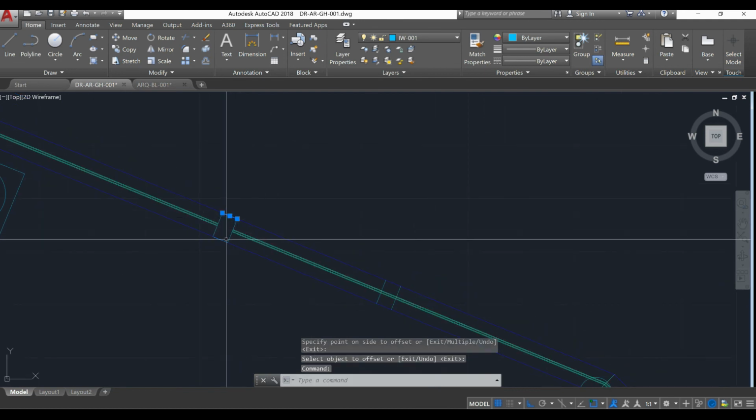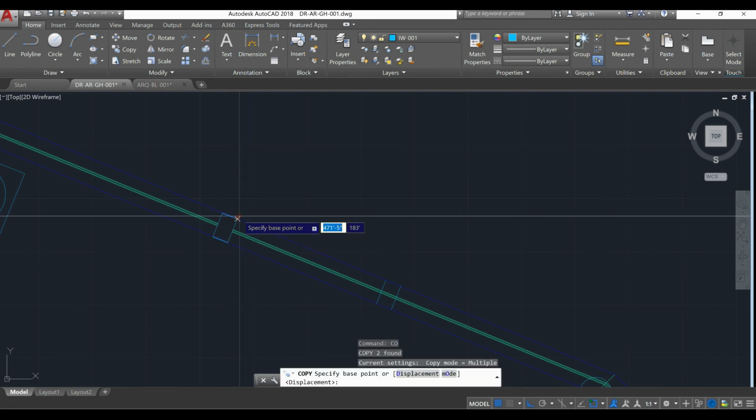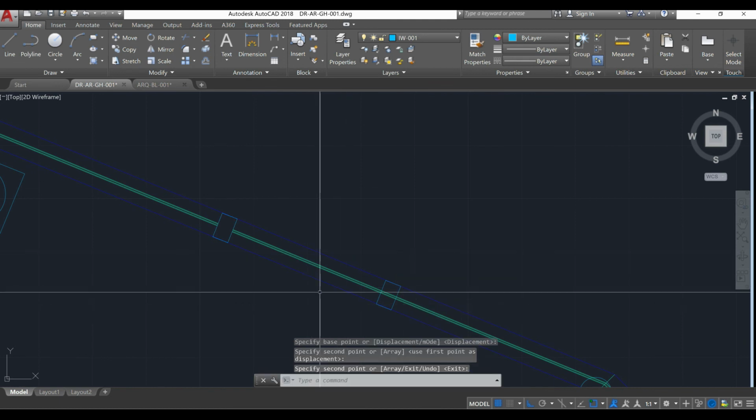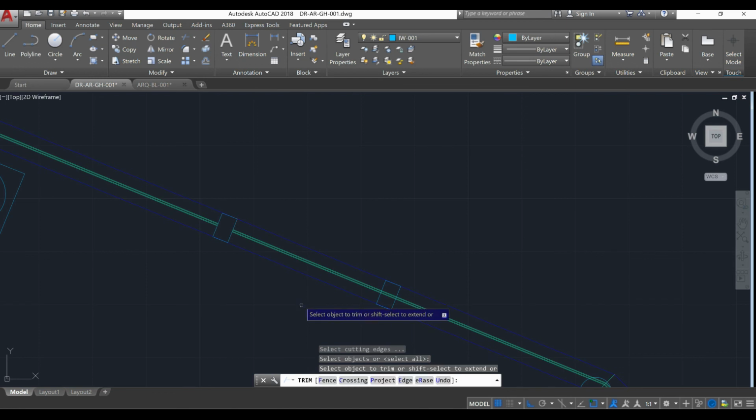We need to close this, copy, and we need to erase the rest of the line with trim. Enter. We need to erase this one, this, and this one. Oh, sorry, also this one.